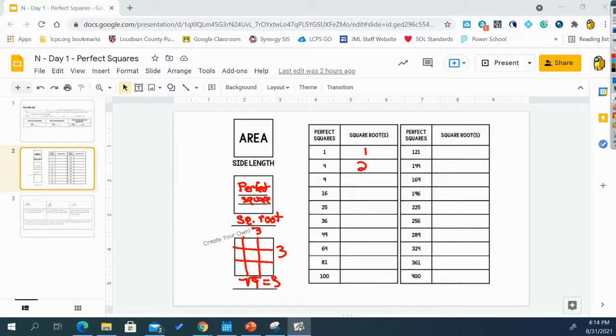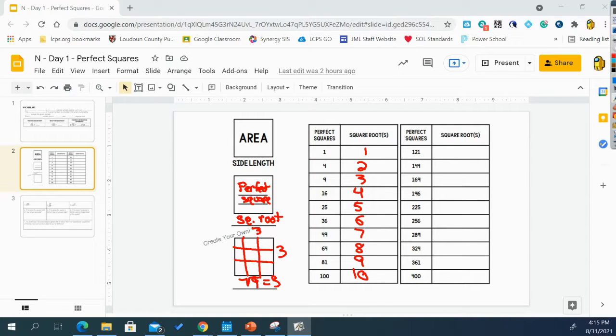Let's continue to finishing our list. We just did that the square root of 9 would get us 3, while the square root of 16 would get us 4. The square root of 25 gets us 5. The square root of 36 gets us 6. The square root of 49 gets us 7. The square root of 64 gets us 8. The square root of 81 gets us 9. The square root of 100 gets us 10. So that is the first half of perfect squares. And these are the ones you might have remembered already. It's this next group of perfect squares that you're going to really want to try to remember.